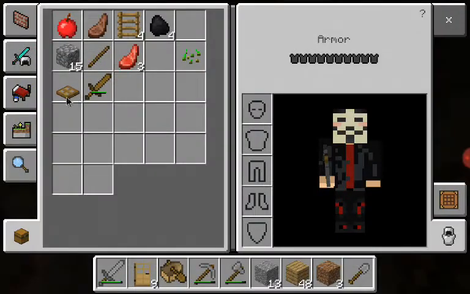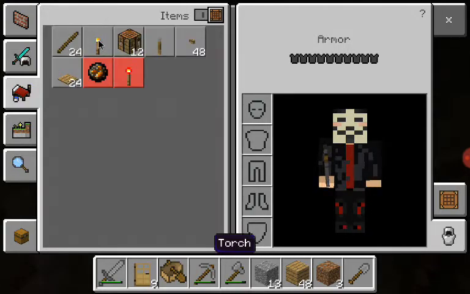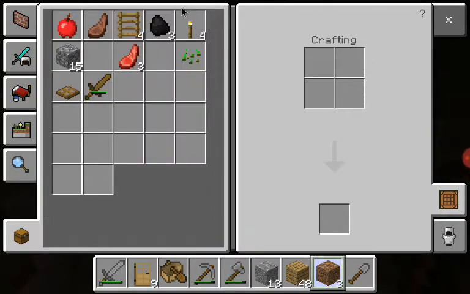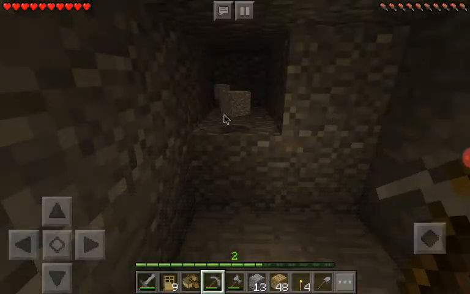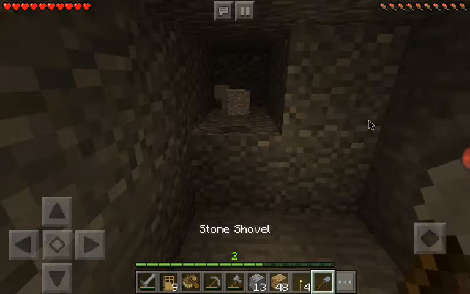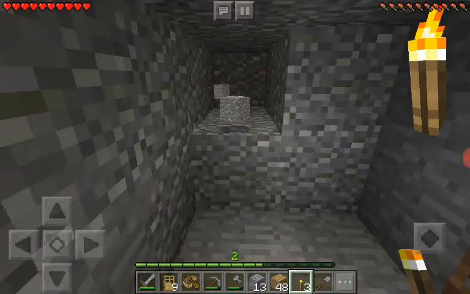You know what, I wonder if I could craft a torch right now. Will it allow me? Yes, it will. 4 torches, yay. I should have brought wood with me. I mean, yeah, I already did. Oops, never mind.